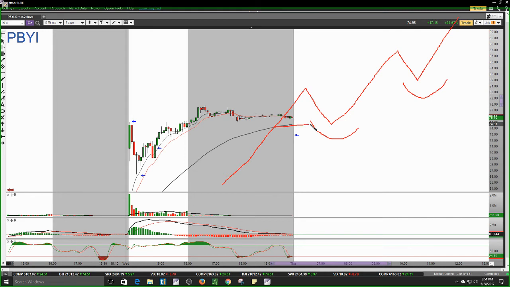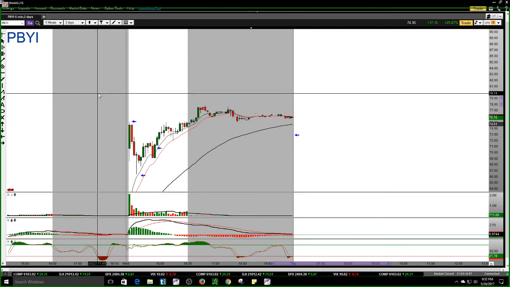How do you make flags? How do you make trends? How do you make rounding bottoms, double tops, breakout formations, ascending wedges, descending wedges? How do you make all of these formations as a trader? It all has to do with a measured pullback move. Everything about any formation out there, it can be a wedge, it can be a top, it can be a parallel, it can be any type of move out there. It has to do with a measured pullback move and then a projected move.